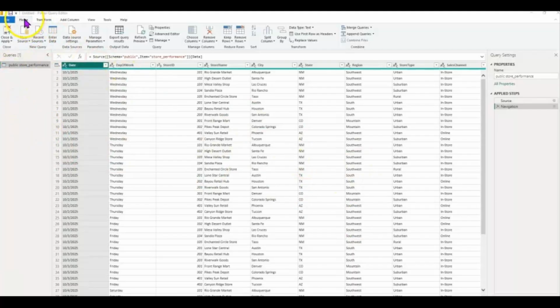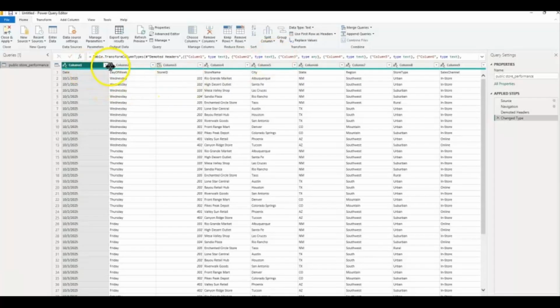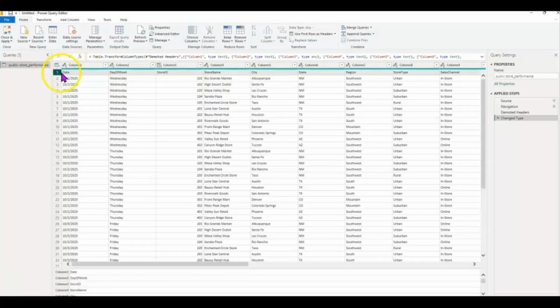Under the Home tab, you can see there is a refresh button that you can utilize. You can also choose columns, remove columns, keep rows or remove rows, split. Also here on the top under transform, make sure use first row as headers is selected. Otherwise, it will look like this, column 1, column 2, column 3, and then your headers will be in row 1. So we want this row here to be on top. So make sure that is selected. So use first row as headers.